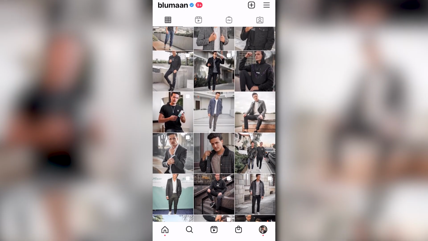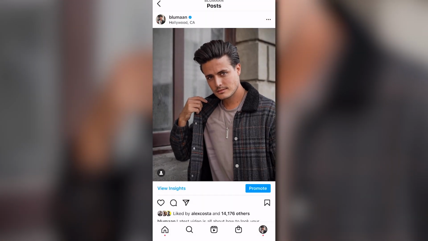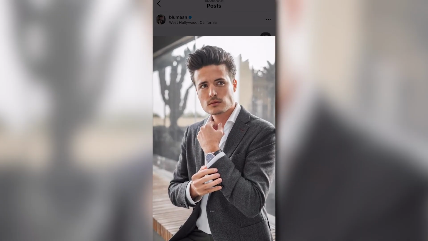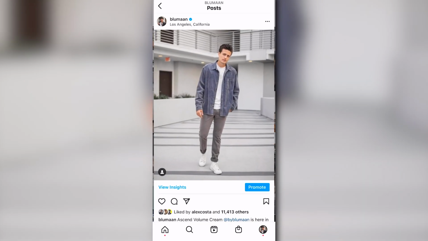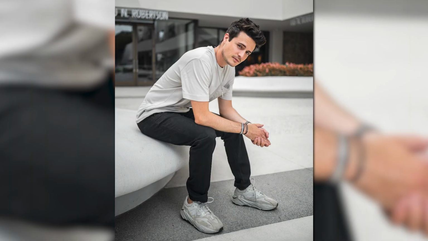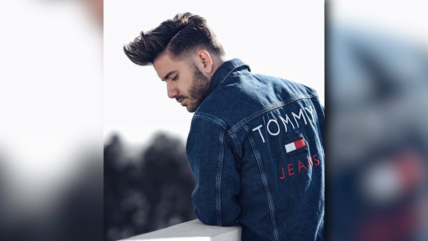For a cleaner looking hairstyle, I need to grow my hair another 2 or 3 inches to have that volumized, controlled looking arc that again, guys with thin hair would be able to achieve with shorter hair, such as in this example. And then another thing guys with thick hair can do is just keep their hair short on the sides if they don't want to have to deal with any of that stuff poking out. Good examples of guys with thick hair, once again, coming from YouTube itself, are myself, Alex Costa, and Aaron Marino. We've all got hair on the thicker side.